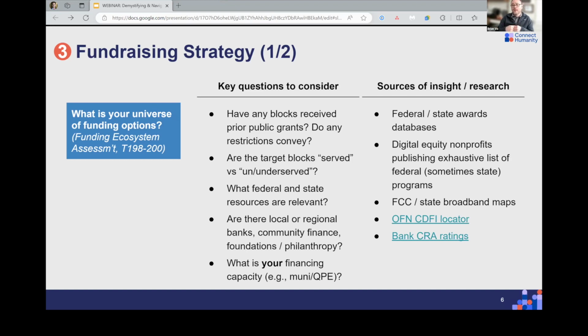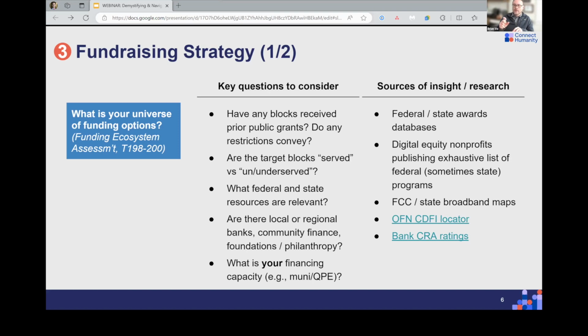So I think the big job really is just going to be a first pass screen of what you're eligible for, given what you're trying to do. I think part of that also needs to be looking into whether any of the areas you're trying to get served have ever received funding previously, like RDOF awards or something? If they have, has it been spent? Has it been spent well?